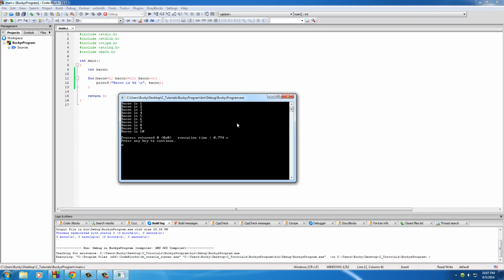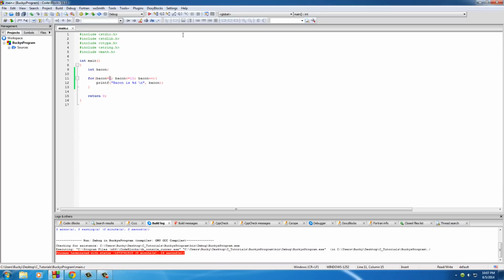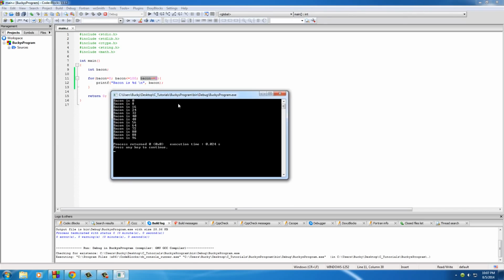that's why it goes in steps of 1 at a time. Now, we're not just limited to steps of 1 at a time or 2 at a time. We can do something like step up by 8 at a time. So let me do that. Let's go ahead and begin at 0 and go all the way to 100, and say that we wanted to step up by 8. Well, in order to do that, just put bacon plus equals 8. So basically this is saying start at 0, go up to 100, and go in steps of 8. So now when you run this, check it out.